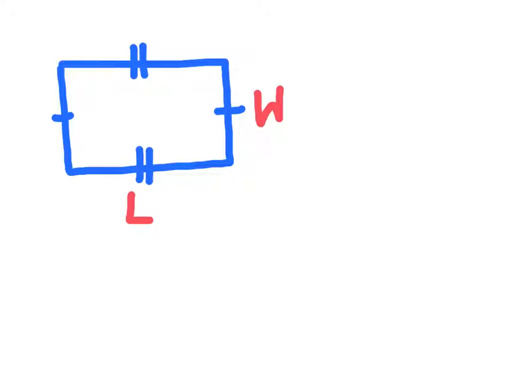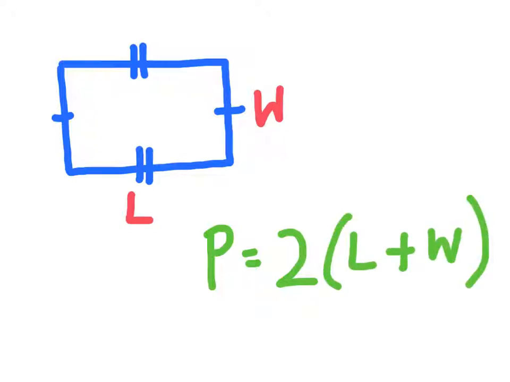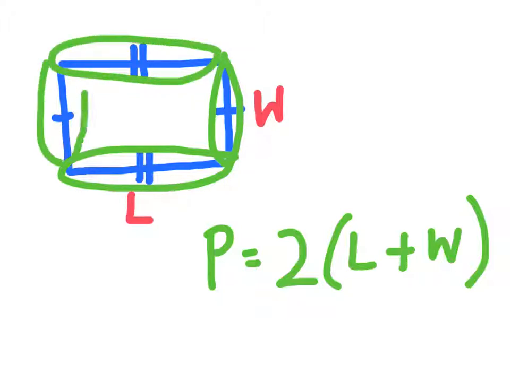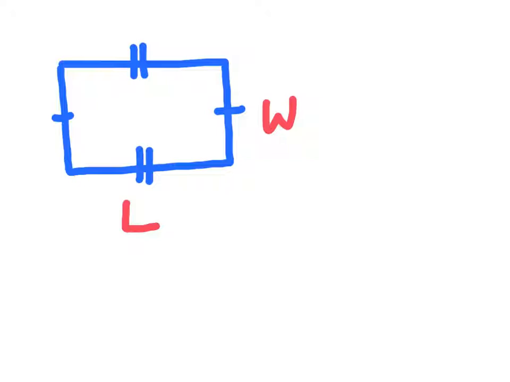as long as we're consistent with our calculating. The rule for calculating the perimeter of a rectangle is perimeter equals 2 brackets length plus width. Now how we get this rule is if I add this length with this width and then multiply it by 2, because there's a second length and a second width, and I now have a simplified way of calculating the perimeter without having to individually add up all the sides. Now the rule for calculating the area of a rectangle is area equals length multiplied by width.